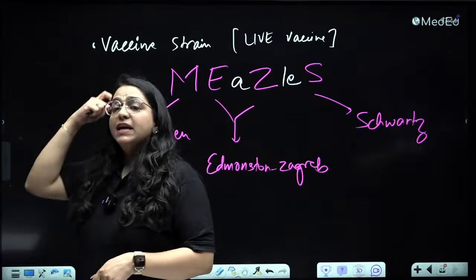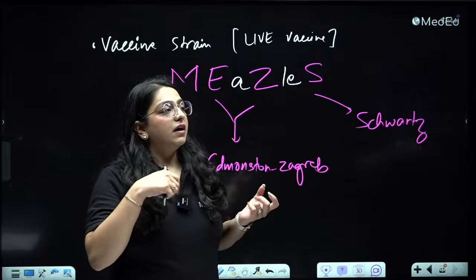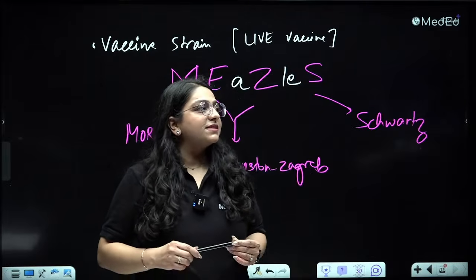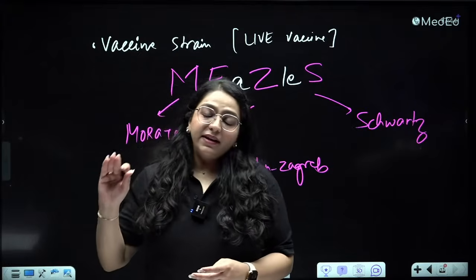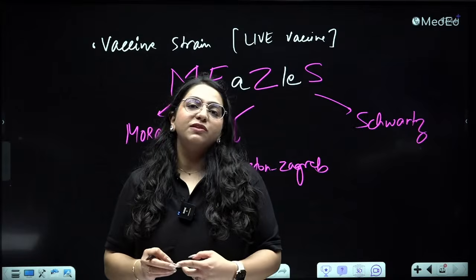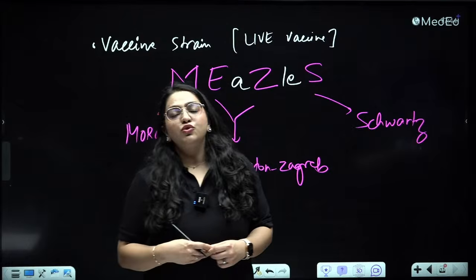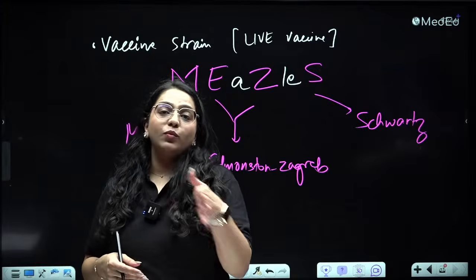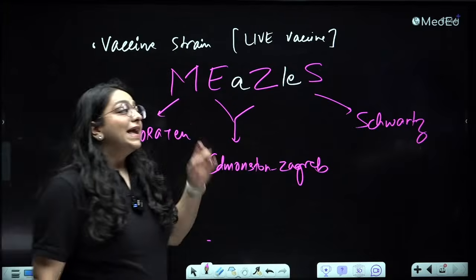Of course, treatment, there are no specific antivirals for measles. Edmonston Zagreb, correct, Marzia, very nice. So you just have to give, no antivirals need to be given, only fluid therapy needs to be given to the patient, and vitamin A supplementation has been shown by WHO to be of benefit. That is why in the National Immunization Program also at the 9th month, along with the measles vaccine, we end up giving the vitamin A to the patients as well, right?